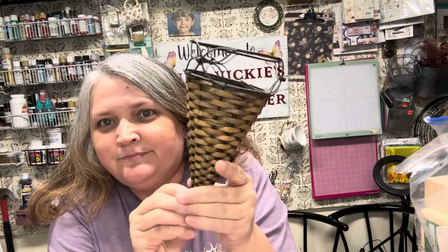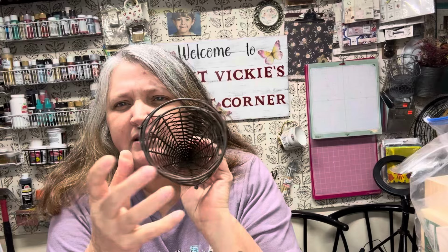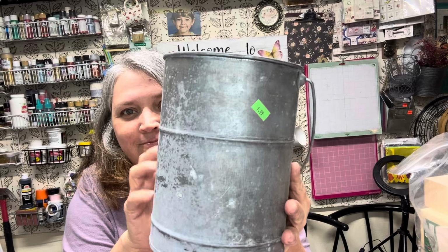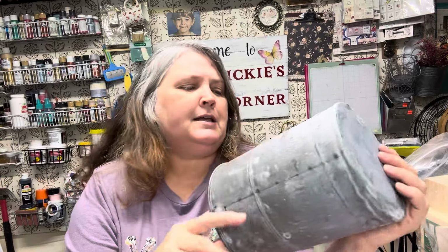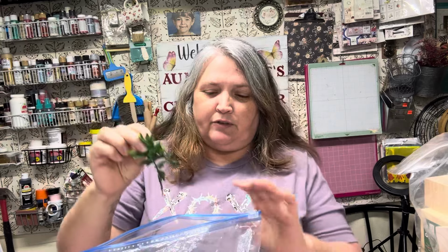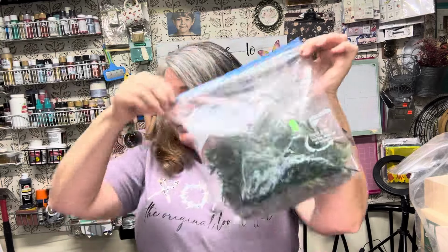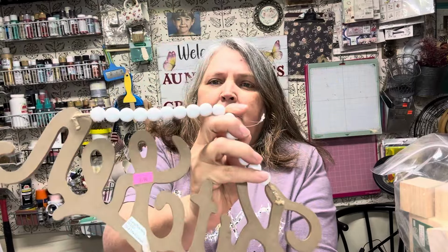Just a little cone. I think I'm going to put some florals or something in here. This was $1.99. I also found this bucket, pretty sturdy, got a wooden handle. This was $1.99. I found this bag of florals. Well, it's just little pieces of greenery. Just little bitty pieces. But I thought these would be good to use for different things. And these were $1.99 for this bag. This kitchen sign was $2.99, but like I said, the pink ones were half off, so that was $1.50.